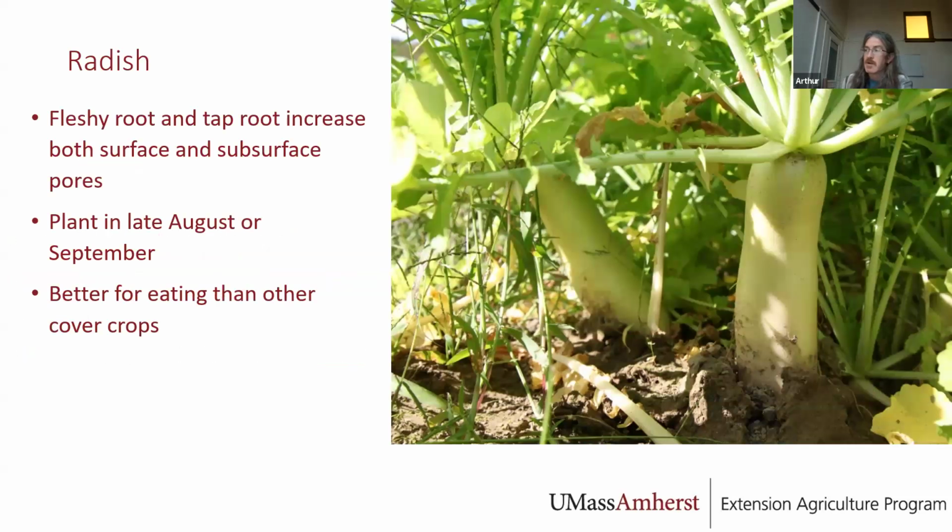We've got our radishes. The radish has a big fleshy root, and then they also have a tap root that goes down below that. The fleshy root at the top is going to really open up that top of the soil, but then their long tap root is going to be great for bringing up nutrients from lower down and penetrating below your tilled layers as well. So it's not just where the big radish root is that's benefiting the soil by doing up and down nutrient cycling. And as I've said, it's probably the most delicious cover crop, so that's something going for it already. The other ones are not terrible maybe, but this is a good one.